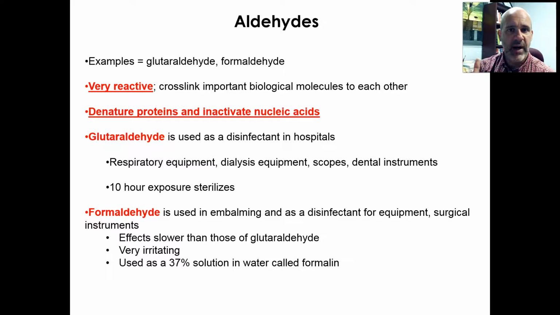You can have something like a cow heart sitting around in a jar in a laboratory in formaldehyde for a long period of time, and it's not really going to break down. It helps preserve the structure. So it's basically freezing these things in place, preventing these proteins from working anymore, and inactivates nucleic acids. Glutaraldehyde is used in hospitals, on things like respiratory equipment, dialysis equipment, stuff that has to be reused because it's so expensive, but you can't put it into an autoclave. Some of these things can be sterilized with long 10-hour exposures to glutaraldehyde.